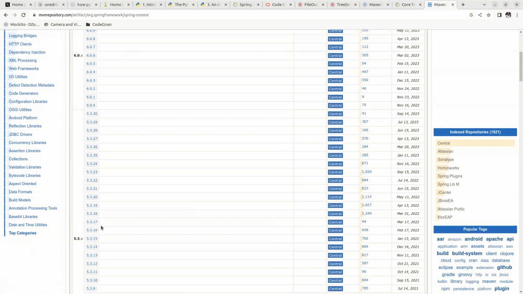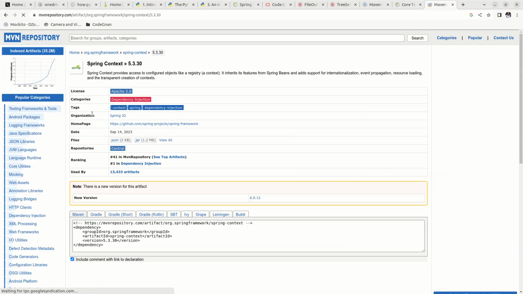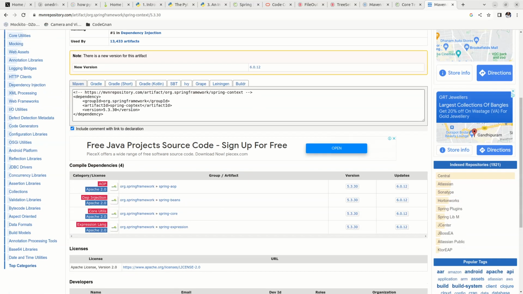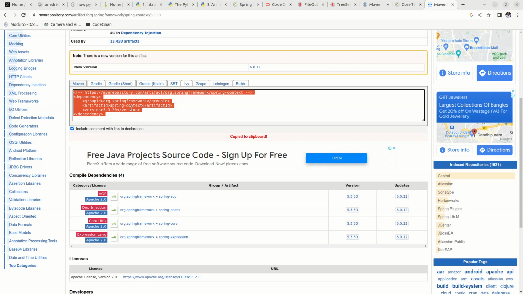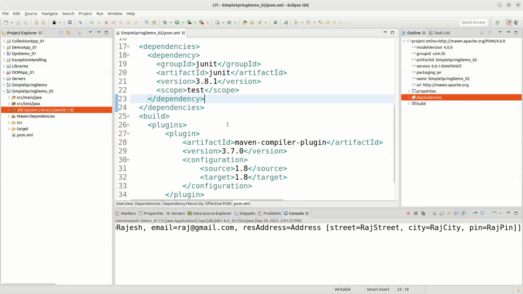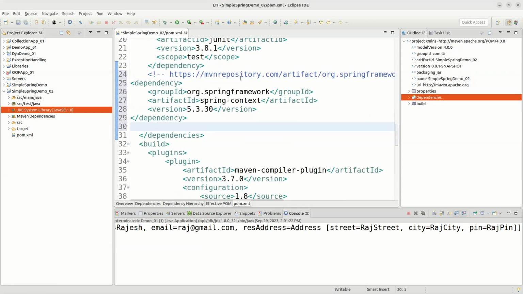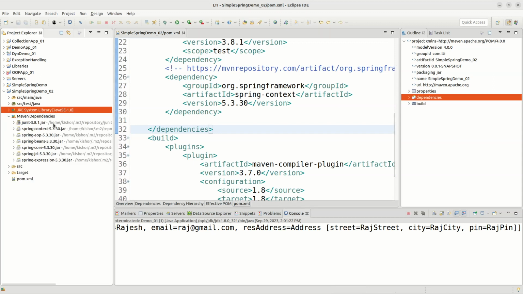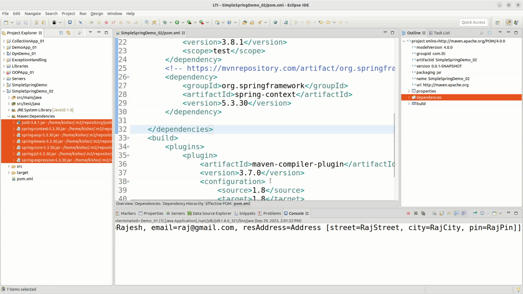All versions are showing. So you take any of the Spring ones. It is better to take the same version you have already taken previously, to reduce the downloading time. Once it is opened, click once and the box content is copied, then you go back to Eclipse. After the previous dependency or before the previous dependency, you paste it. As soon as you paste, you can find so many Spring dependencies here on the left side in Project Explorer. Once you get all these things, your configuration is perfectly alright.